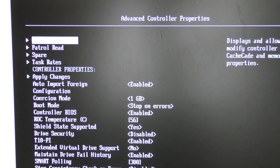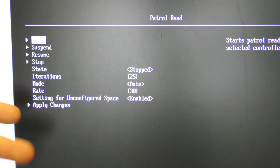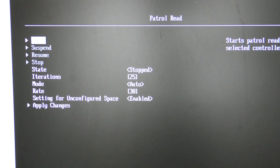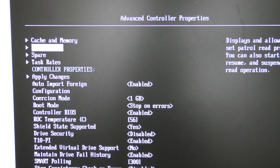It also has this patrol read. This is the routine that goes out and reads the drives and makes sure that all the data is okay. It's kind of what Btrfs is also doing. It's making sure that the checksums and everything is okay. If it finds some data that doesn't add up with the checksum, it will try and correct that. And it has been in here for ages. Somebody has just remarketed that as brand new and smart, but it's an old thing. Let's boot the server and see what this did for us.